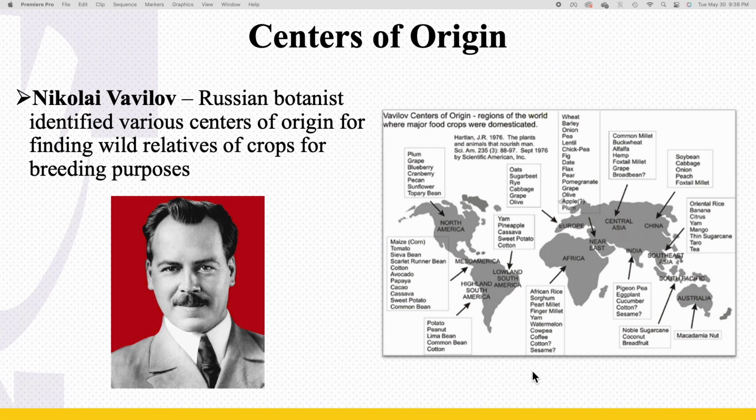The thing is, these centers of origin are important because if we want to breed a crop or cross a crop with another crop, we need to have an understanding of where it came from, to understand the ecosystem and environment that it grew in, so that we can make sure we're crossing something that's compatible. We wouldn't want to take something from Australia and try to grow that in Alaska. Those crops are not likely to grow. The environment's just not conducive for that.